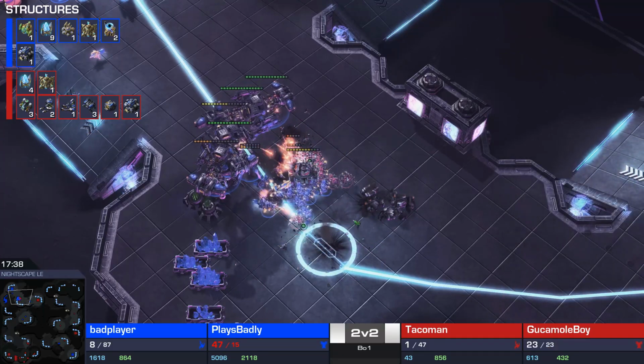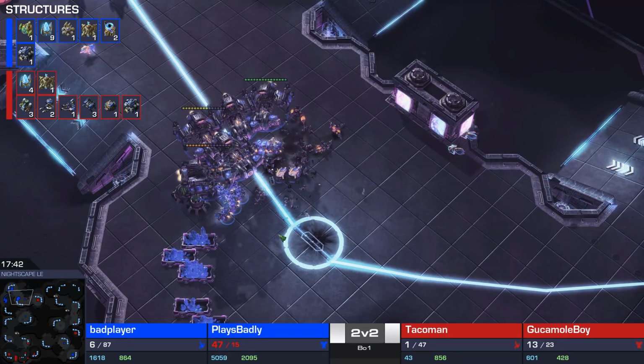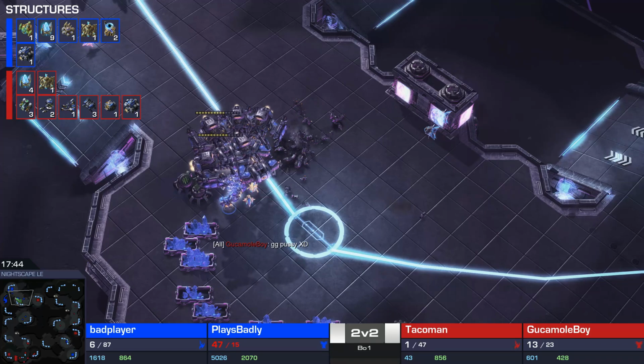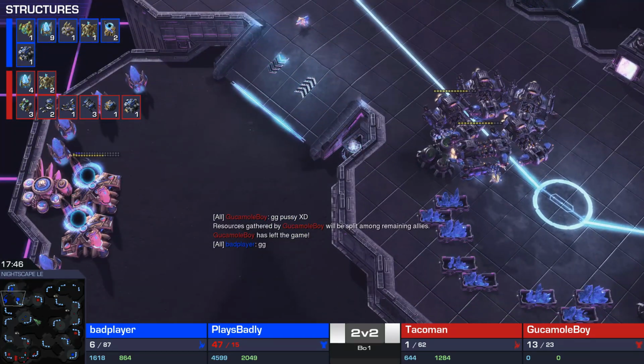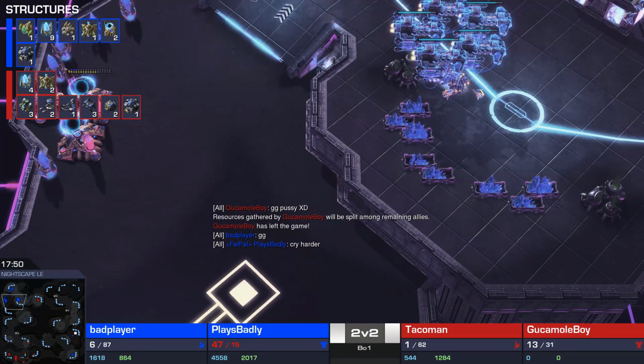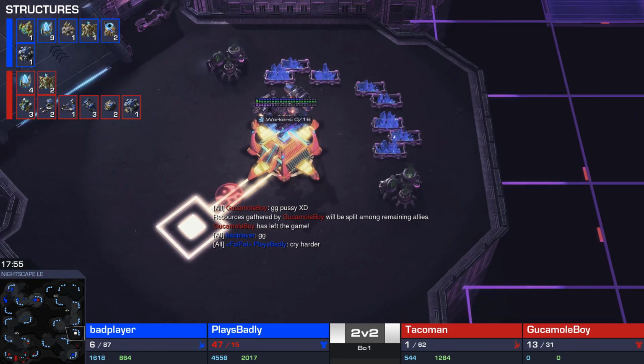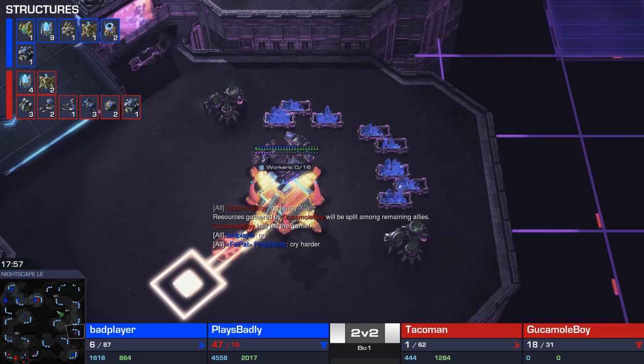Okay, well, I don't know if he could have won that battle anyway. But if he was on single target mode, he could have done more damage to the BCs anyway. It would have been a lot closer. No, Guacamole Boy's upset. Plays badly throws out the cry harder maneuver at someone who's already gone. Bad player throws in the GG. Bad player is good manner, turns out.